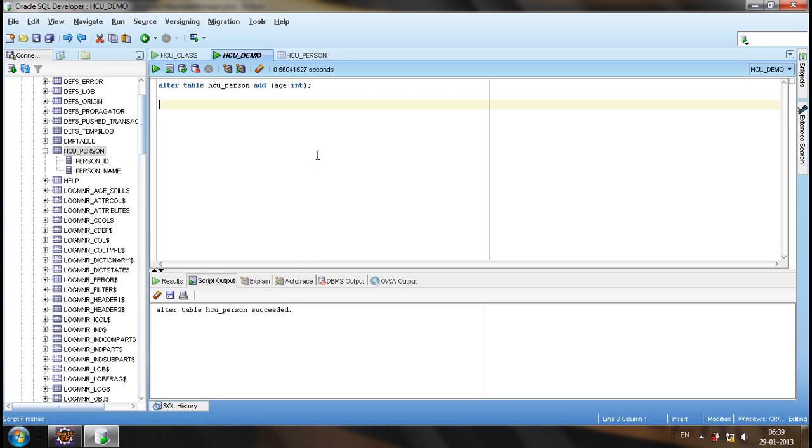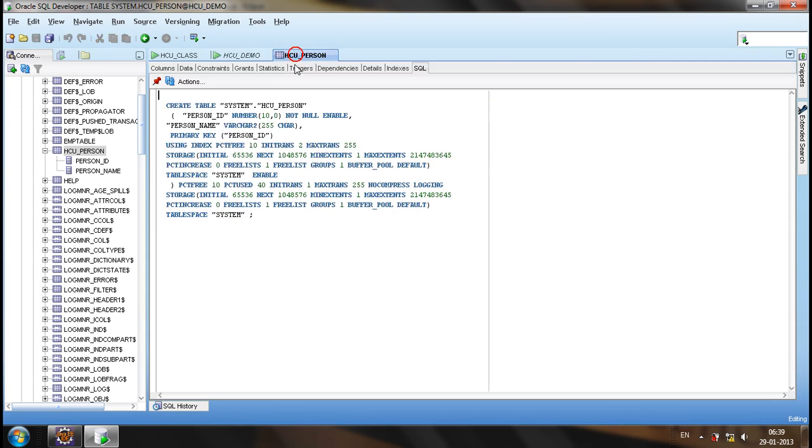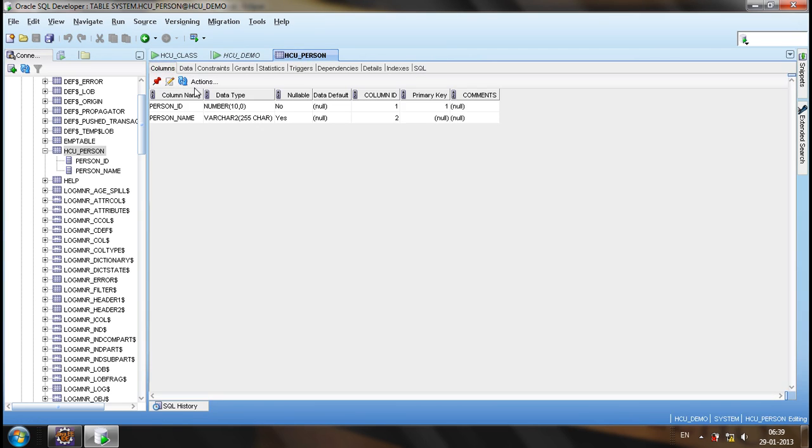Just let me commit. Now the commit has succeeded. Let me see the columns. Refresh it. Age is there. Now let me populate values for age.